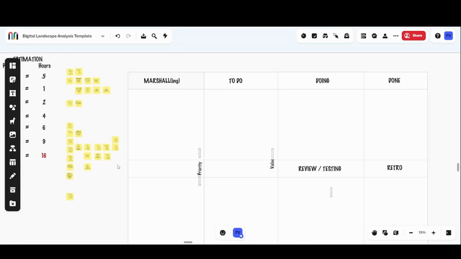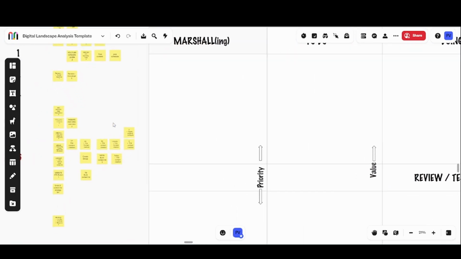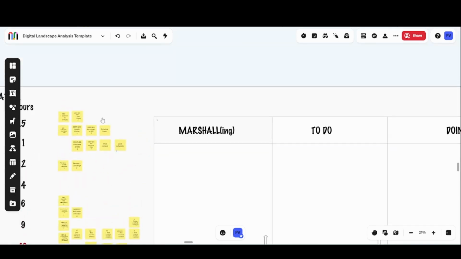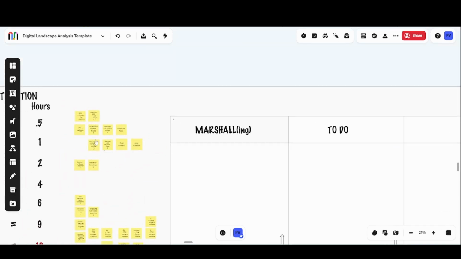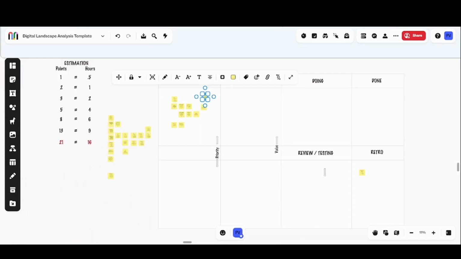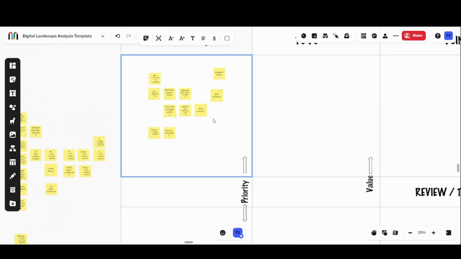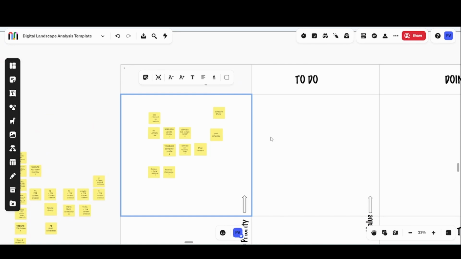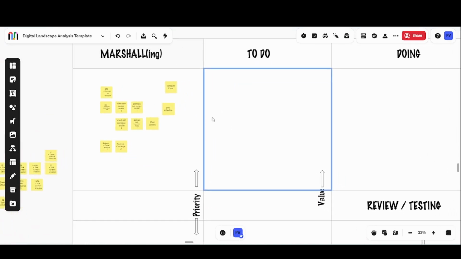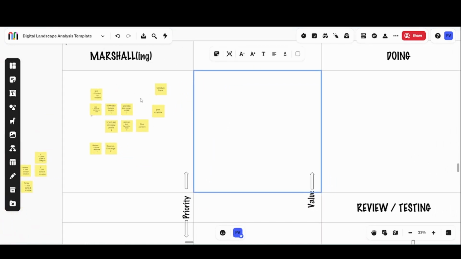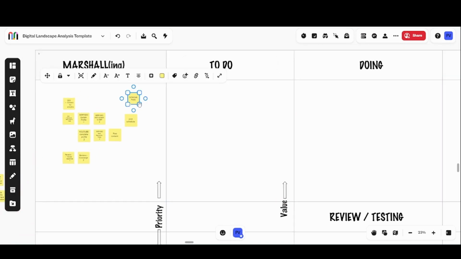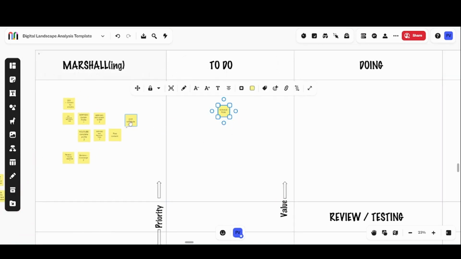Now, when it comes to implementing and having the sprint planning before starting, we will look at whichever tickets are the highest priority, and we will move them over here to the wish list or the marshalling area. Whoever is going to do the work, one or more people, will take their task or tasks.